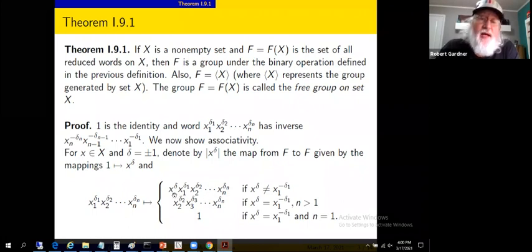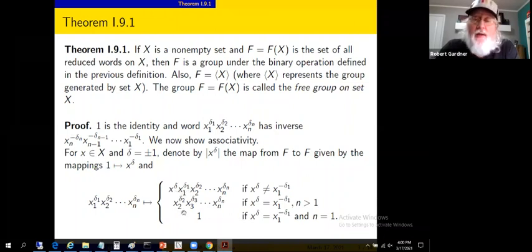If you multiply on the left this expression by x to the delta, and x to the delta is the inverse of x sub 1 to the delta sub 1, then simplify and eliminate those two. If you only had one term here, if n equals 1, x sub 1 to the delta sub 1, and x to the delta was the inverse of that, then this will simplify down just to the identity. N equals 1, we only had one term, and it was the inverse of this.